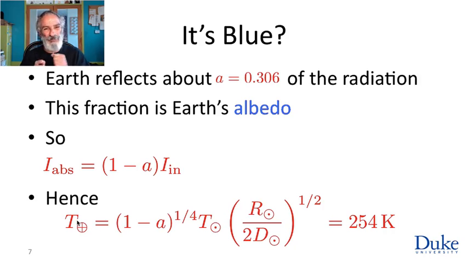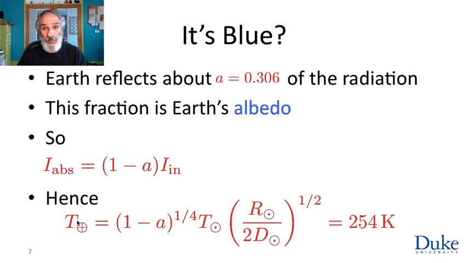This is not an improvement on 279. 254 is well below the freezing point of water. If this were really the ambient temperature on Earth, life here would be very different than it currently is. Luckily, this is not correct for Earth. We will turn in a moment to discussing how Earth's atmosphere allows us to actually enjoy temperatures quite a bit more balmy than 254 Kelvin.